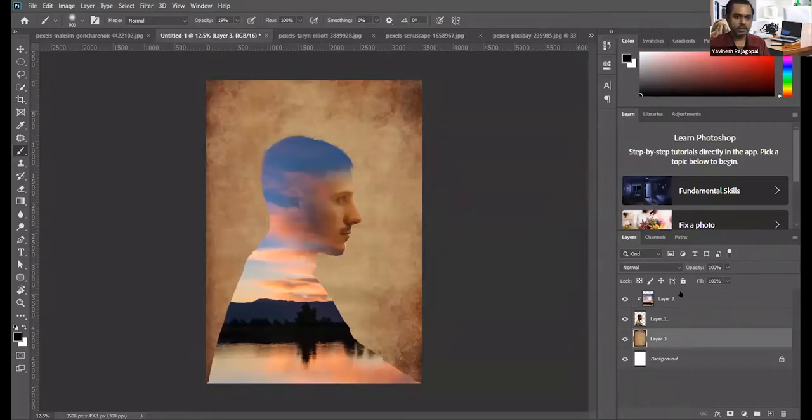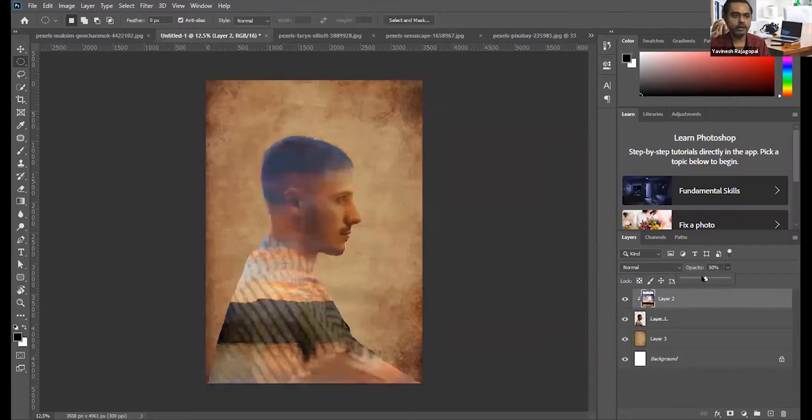All right, this layer two, right? Okay, so the image is entirely visible. So if you want to reduce the opacity, also can. For example, you see when I reduce the opacity, you see the body part of the person. Okay, so maybe not fully. So maybe I increase a bit to about 80%, 85%, something like this, so that you can see some of the body part as well. That's number one.